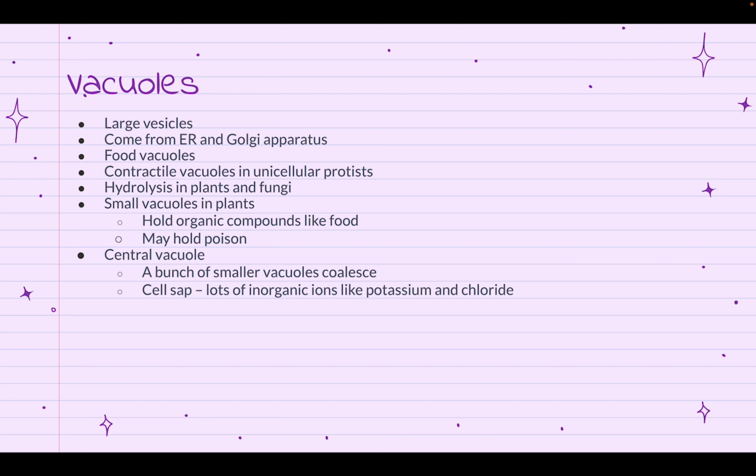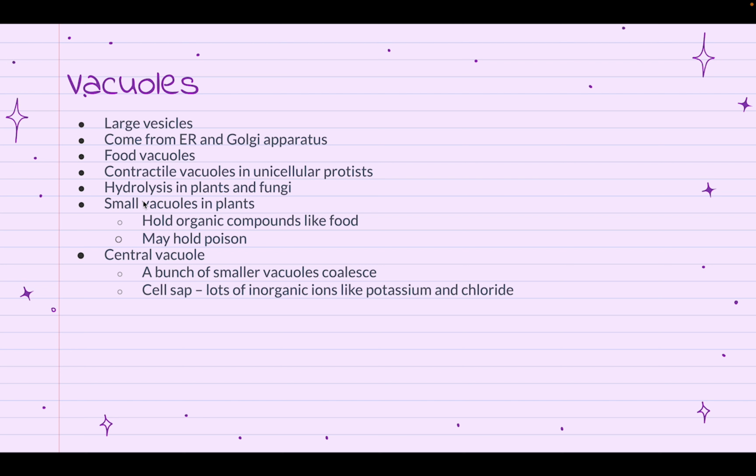So maybe you know a little bit about osmosis already. Basically, when you've got a cell, in our case our unicellular protist, and it has a higher salt or something else concentration than the environment around it, the water in the environment around it is going to want to go into the cell, and that's exactly what happens to these protists. They start swelling with water, and these contractile vacuoles just pump that extra water out. So that's their function.